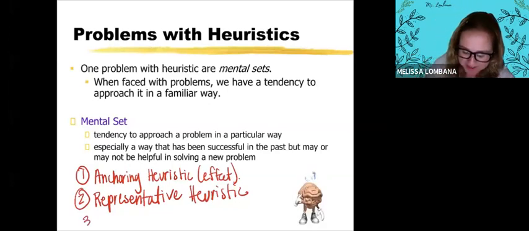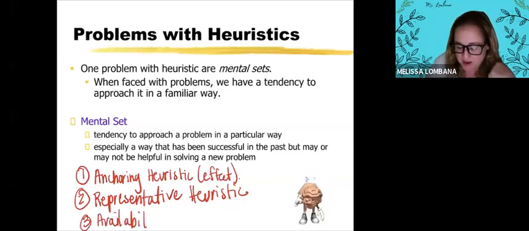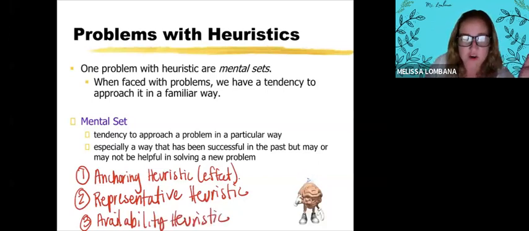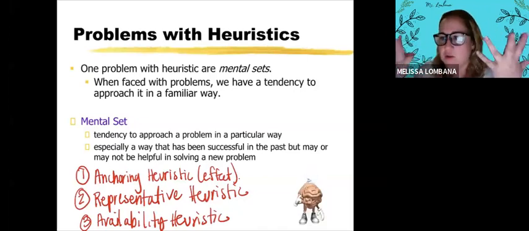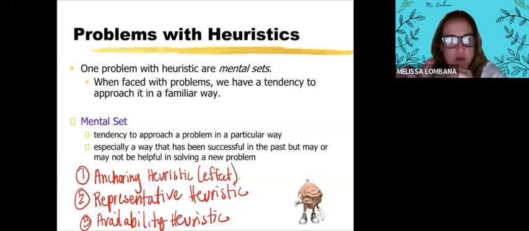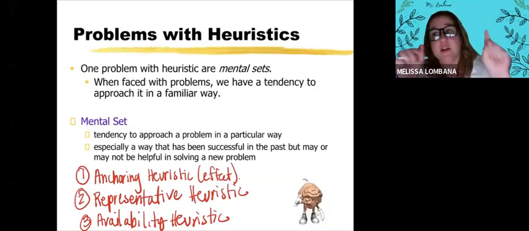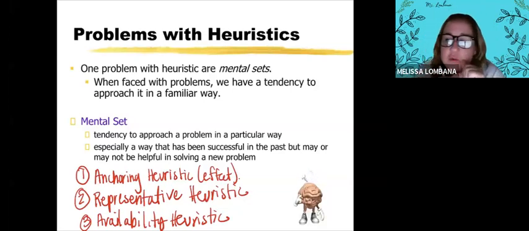Anyway, next one is going to be availability heuristics. And this one has to do with your memory, okay? Not just your memory or how quickly you can recall something. So make sure you write that this one has to do with memory. The other one, representative, it's like representative of your prototype. So you might want to include that up there under representative heuristics. But availability heuristic has to do with memory and recall.